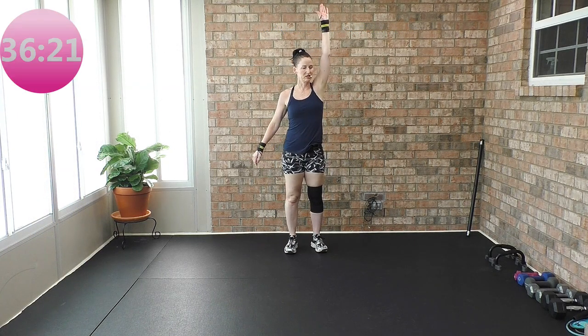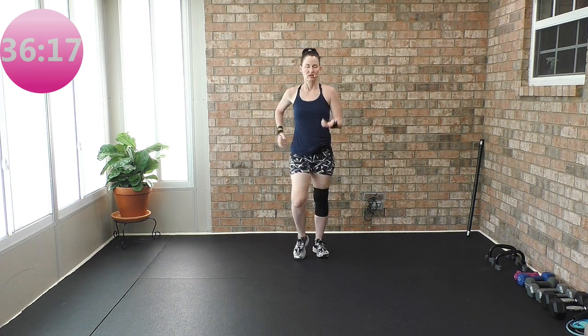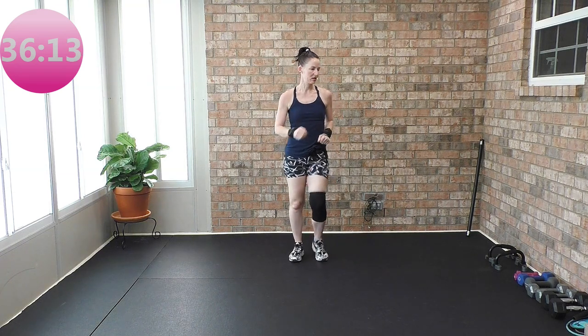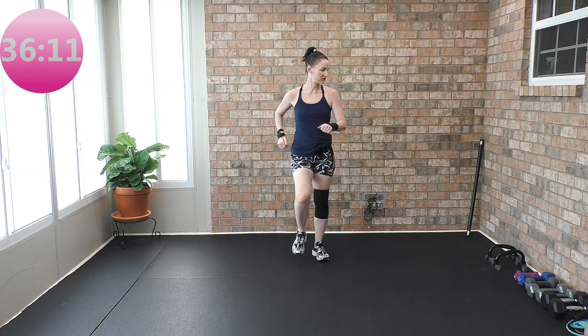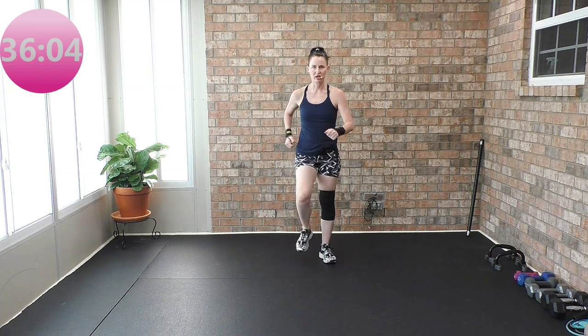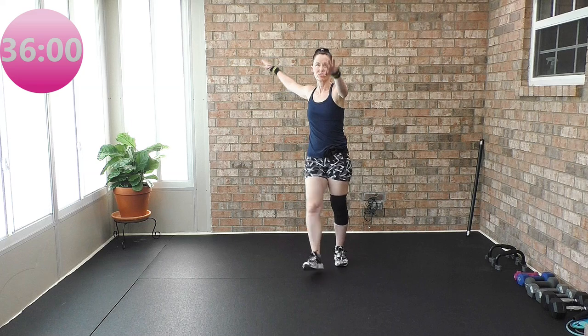To left, right to left. Okay, so pieces of equipment: stability ball, weights, barbell, ankle weights, light hand weights, a fit stick, a mat. If you don't have any of it available, don't worry. Give me heels. Five minutes to warm it up.